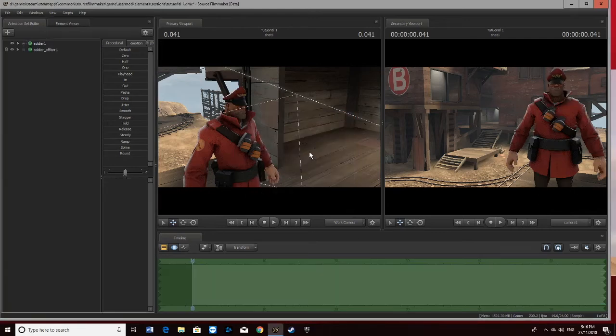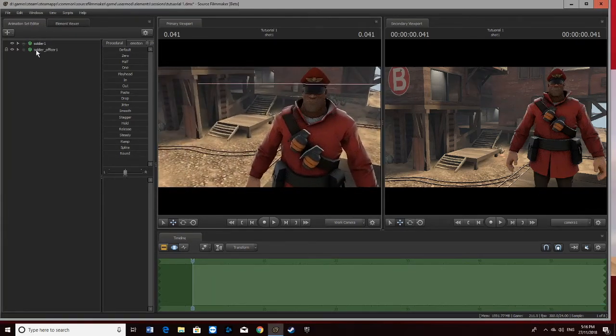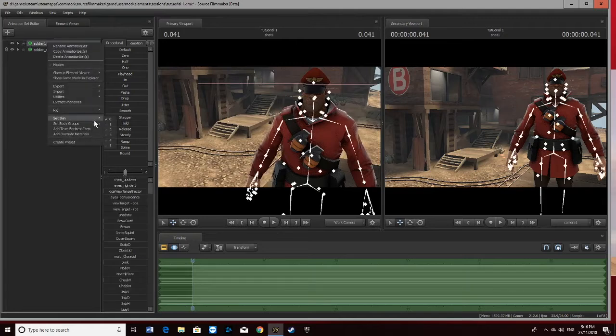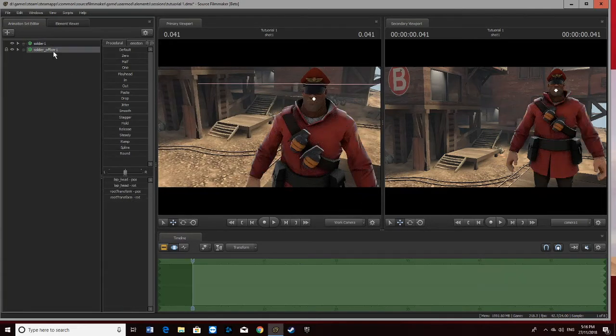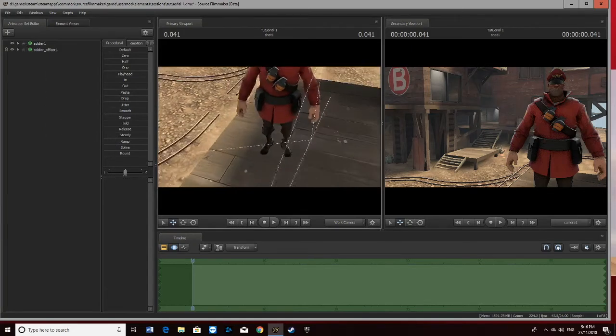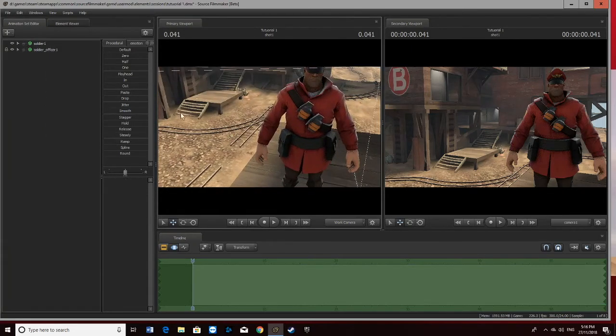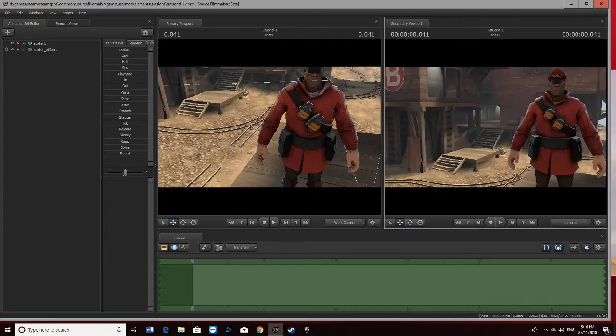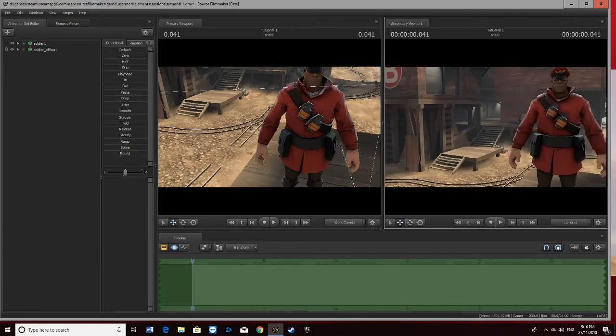Now if you have a blue soldier, or if you want a blue soldier, I should say, you select right click, set skin to 1, and the same for hats. Obviously some hats do not have a blue counterpart, hence you will not be able to select the skin, but we want him as red for this video. Okay, so just to alter the zoom a bit, we're going to go and use the scroll wheel in our camera.